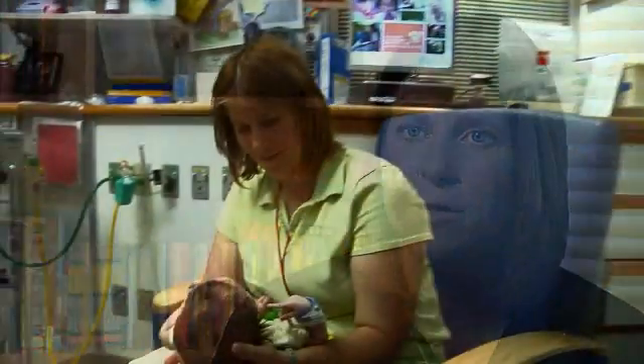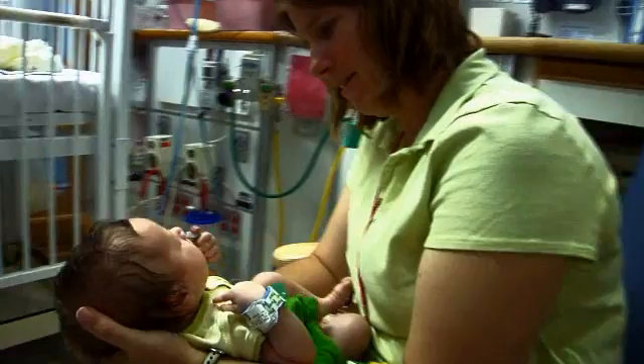The nurses and doctors have kind of become friends — they've watched him grow and are always surprised to see how big he's gotten and the curls in his hair. I felt from the moment I met the team that my son was in the best hands he could be in. People ask why we didn't go to a hospital closer to home — well, there's no choice. You find the best thing for your child and you take them there. He's a miracle baby. They've worked their wonders on him.